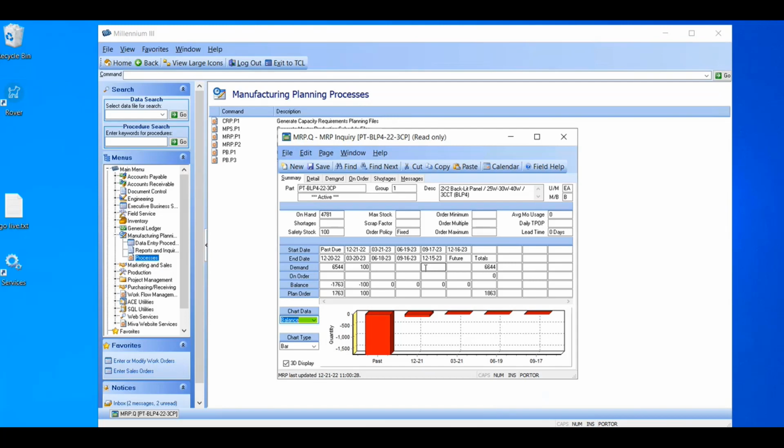Let me look at the options available and see what we need to do to change this demand, and see what the opportunities are on how we can do that. But the overall MRP within Rover, you understand, right? Yeah. Okay.